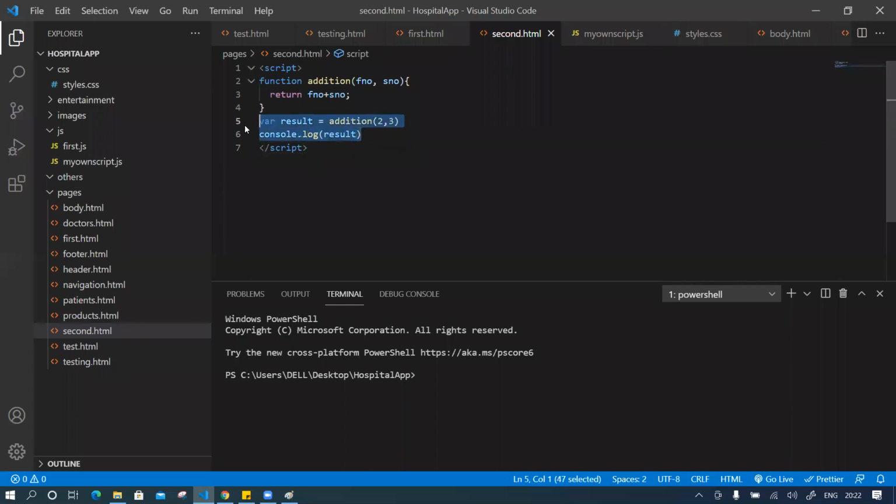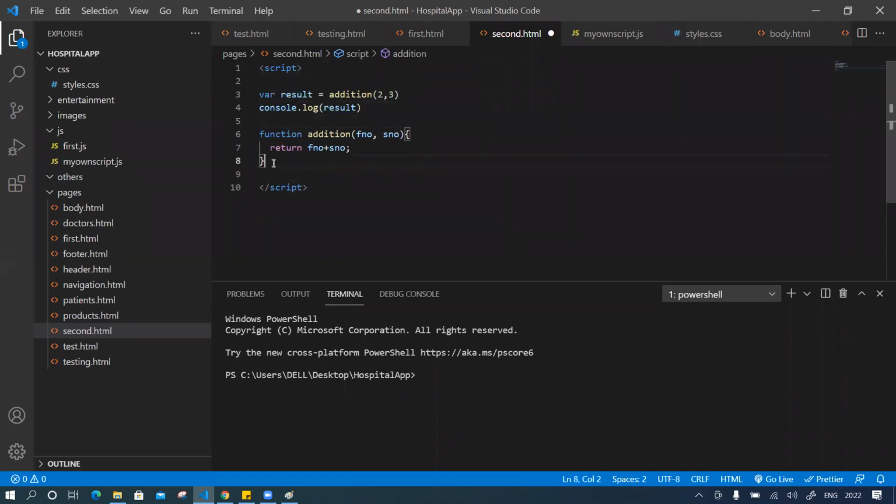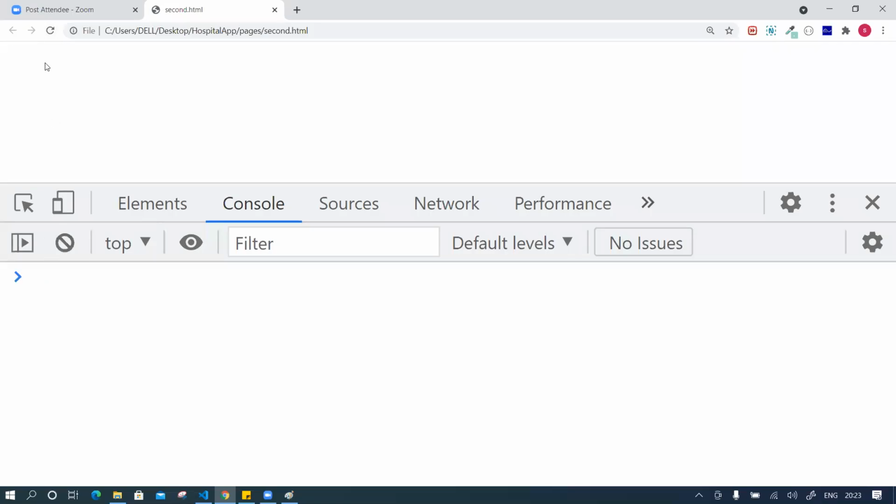But if you provide the function calling first, then the function definition, still it works, because that is function hoisting. For example, I'm trying to provide different values. Maybe the browser will give old values, that's why I have modified the data. Yeah, it's working, right?